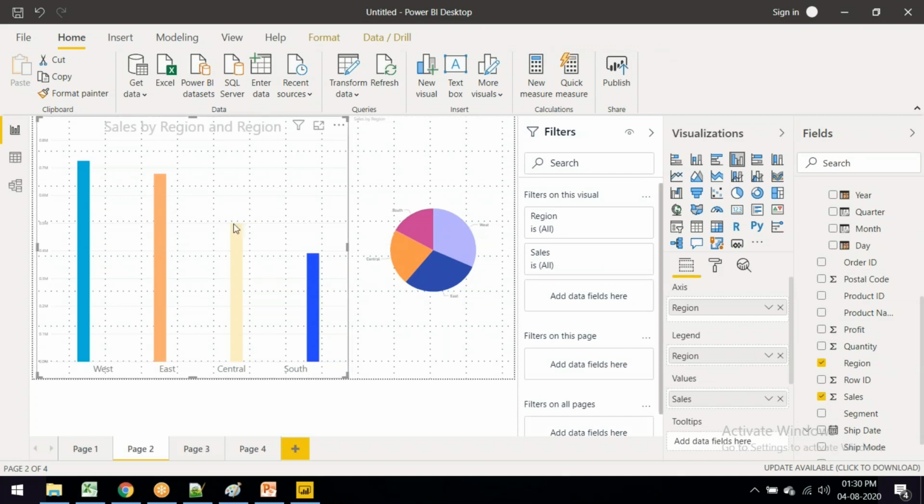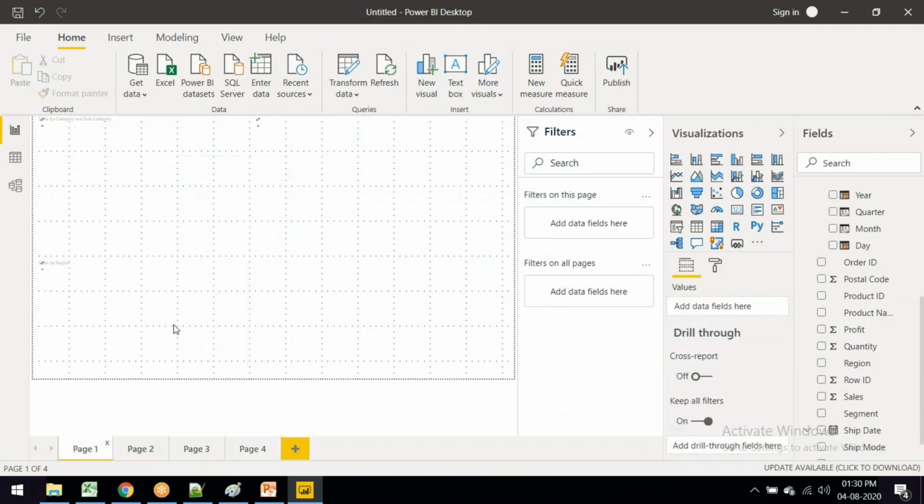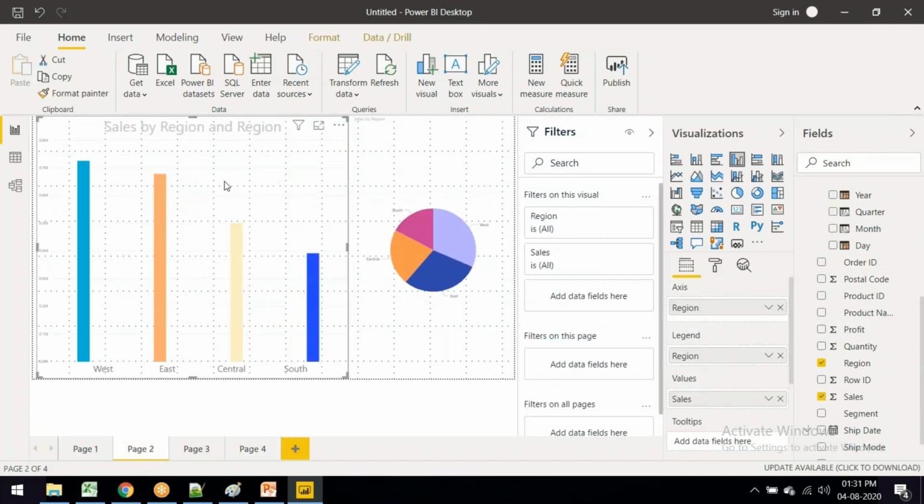If you choose this bar chart and go to the analytics side, here you can have all the lines: maximum line, minimum line, trend line, constant line, average line, everything. Say I go to the other bar chart, this is also sales by regions. When I go to the analytics side, I can see all the lines, right?